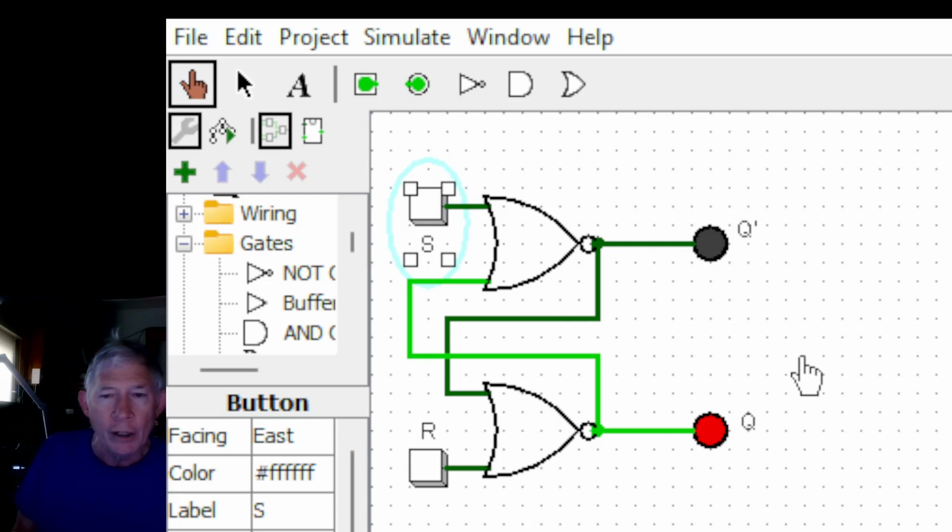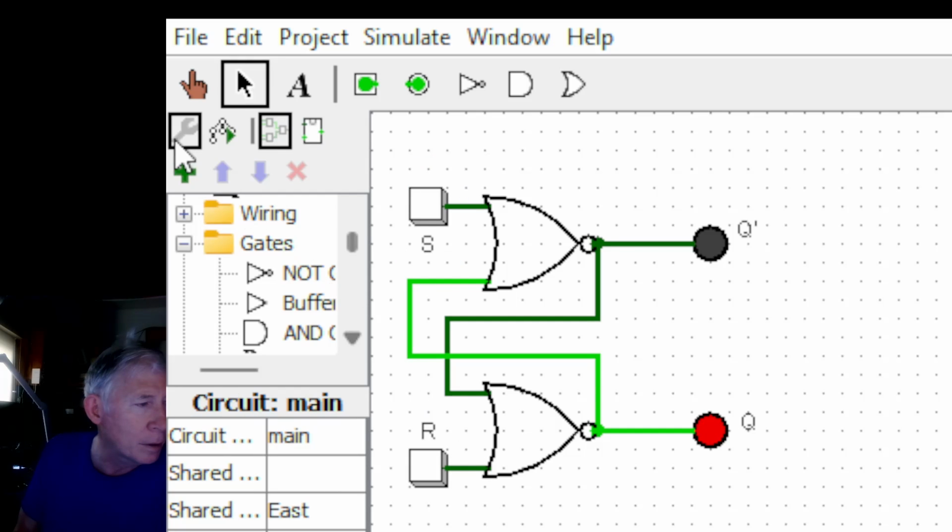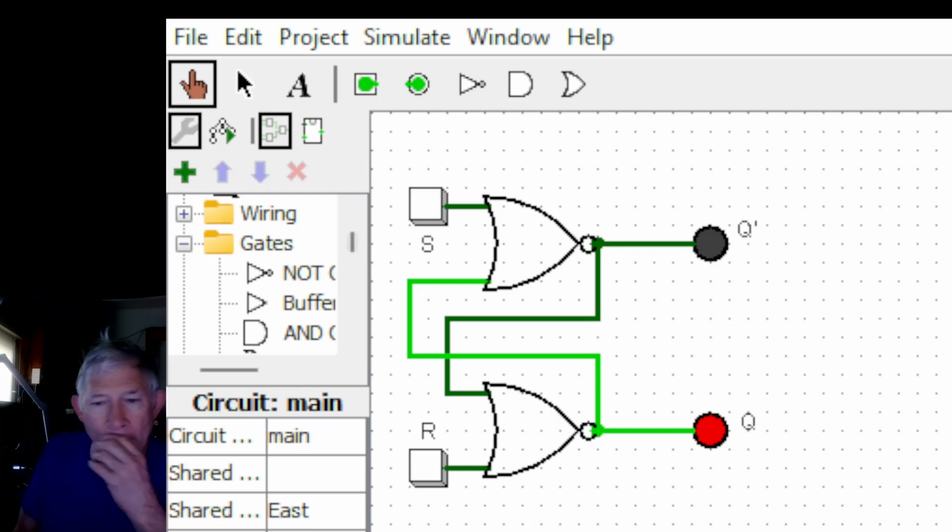And thirdly, that in this simple configuration, we have the possibility of putting a 1 in at the same time, and so we have the potential for instability, and we call that a forbidden state.